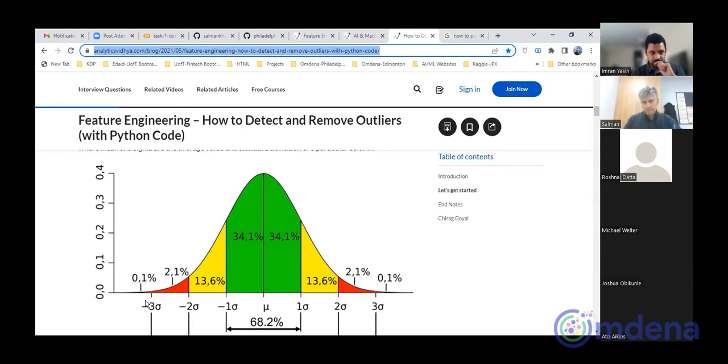Okay. Thank you so much. I have a question. When we say we have outliers and we are deleting or removing those particular points, what does that mean? Are we removing those particular rows which contain outliers? No, we are just removing that value in the column. We are not removing the row. We are just removing that value. So that value would be assumed as a null value. Okay.